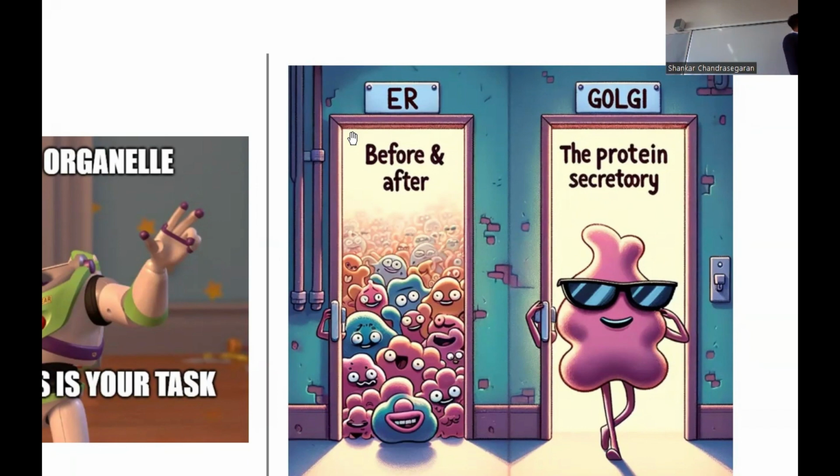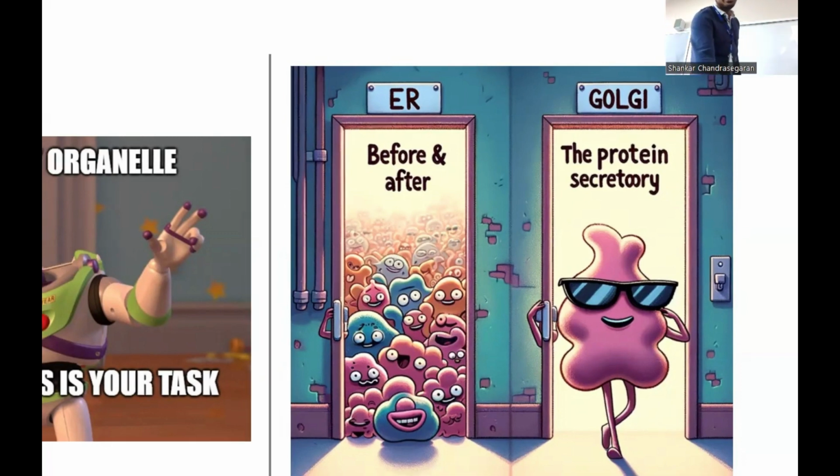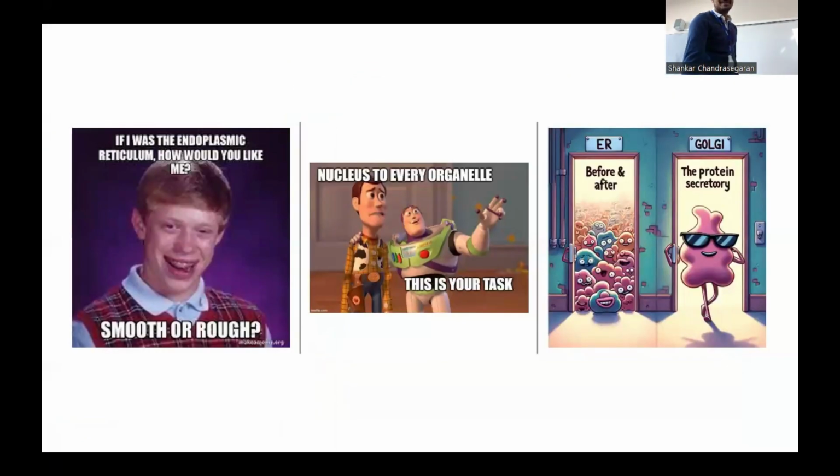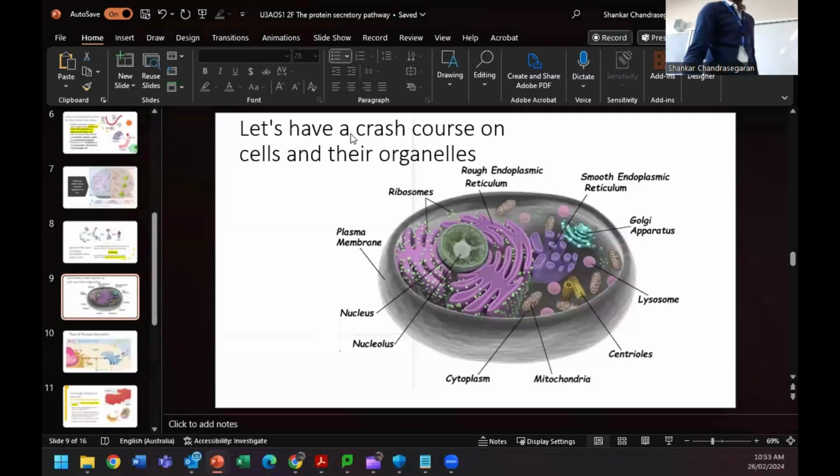So when you think about it, when it's in the ER, it's a polypeptide chain, right? That's why there's so much of it. It's like small molecules that are connected together like that. When it's done coming out of the Golgi apparatus, it is basically going to be one complete molecule, a big protein that is folded upon itself, ready to work. So yeah, horrible memes as always. All right, that's it for today's lesson.